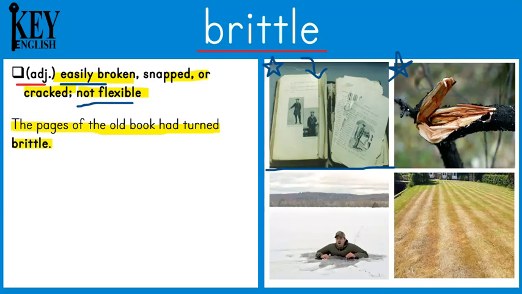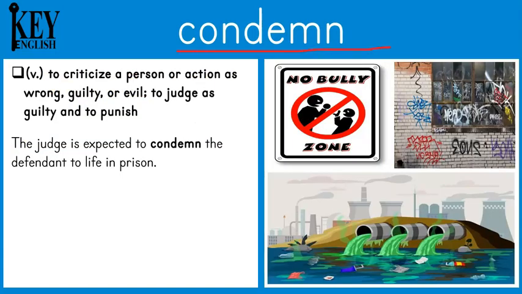It is brittle. I could also say something like, thin ice can be brittle and dangerous to walk on. It's very thin, so if you put too much weight on it, you might fall through the ice. So this thin ice can be brittle and dangerous. Lastly, I could say something like, the drought made the grass brittle and dry. Since it was dry, it can be broken off or it can just die very easily. So it is brittle.